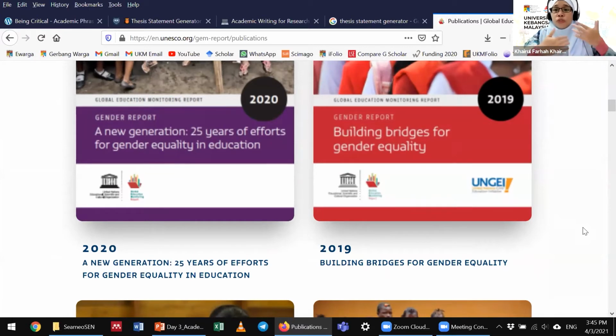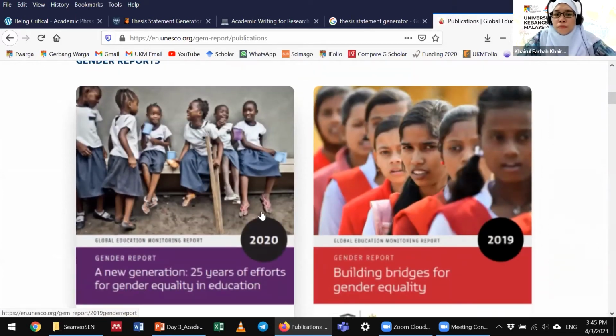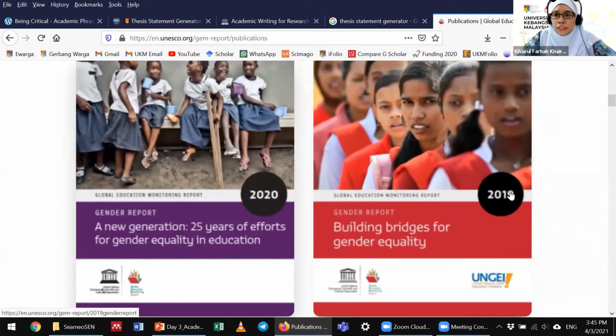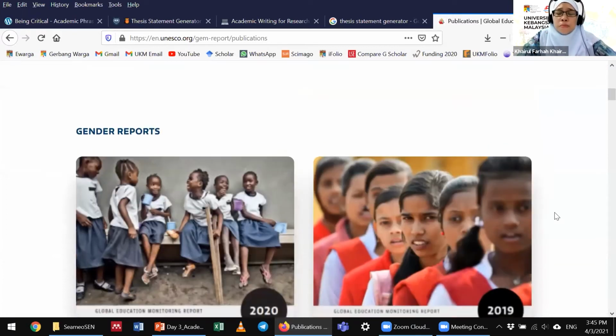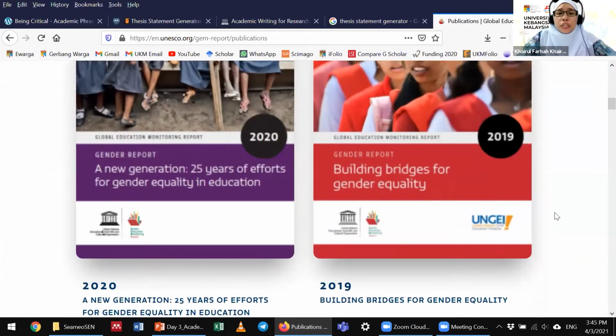For example, in school, are we moving towards providing education that is equal for all genders? Maybe that is the right sentence. Okay, so there's lots of research on gender equality, because it's still a big issue in many countries.